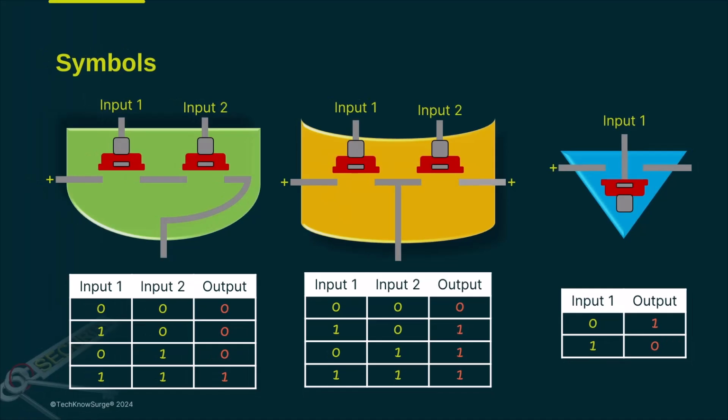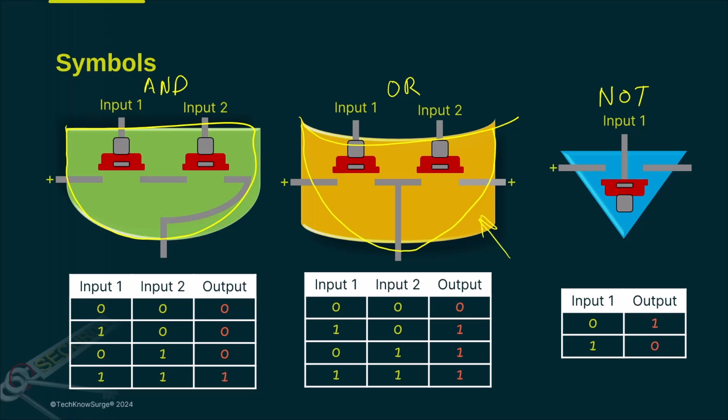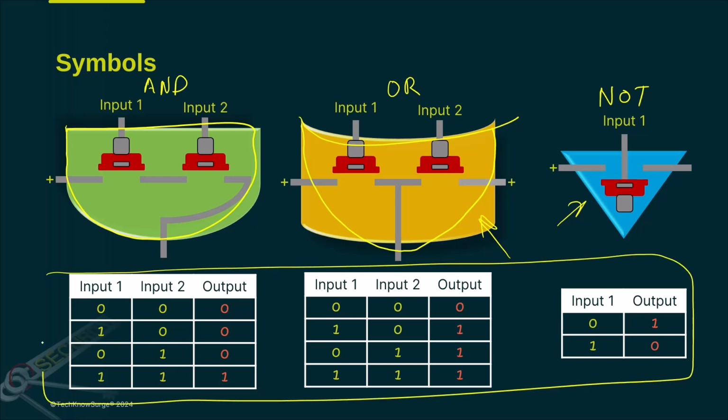So here is the summary of what each one of those gates are. So this is the AND gate right here. This is the OR gate, and this is the NOT gate. From a symbols perspective, this looks like this one right here. And then the OR looks a little different. The actual symbol for it looks a little more pointed. I couldn't quite find something that worked quite right for that, but essentially it's close there. And then the NOT gate, that's what the symbol looks like for the NOT gate. And here are the output tables for each one of those.